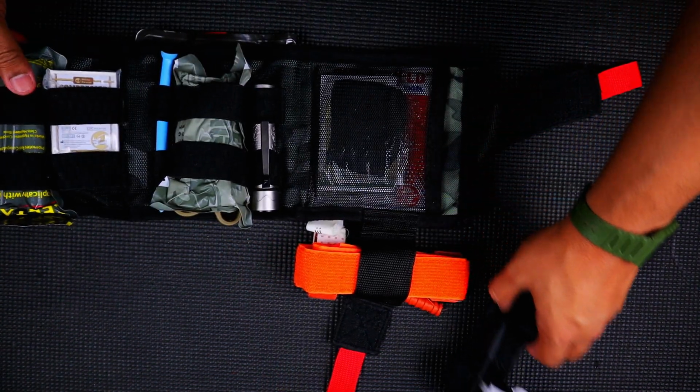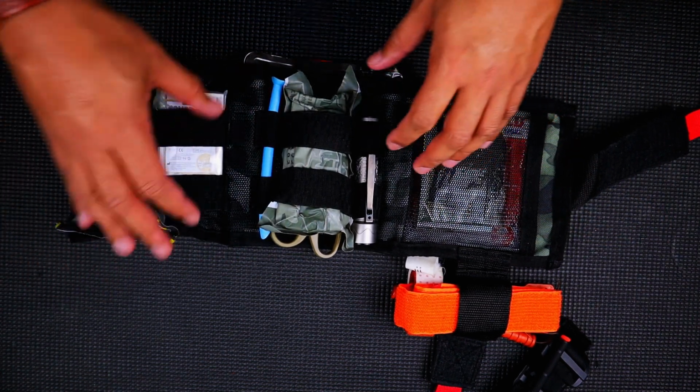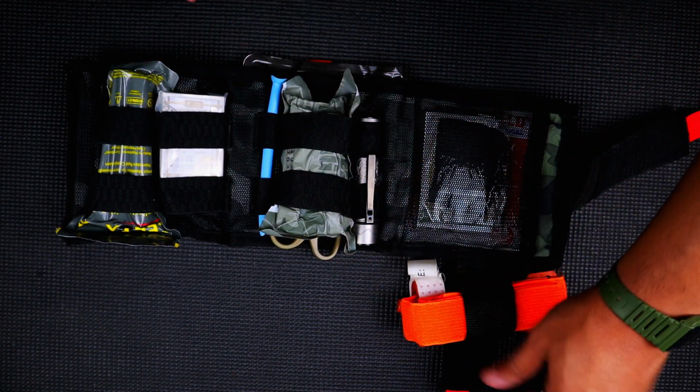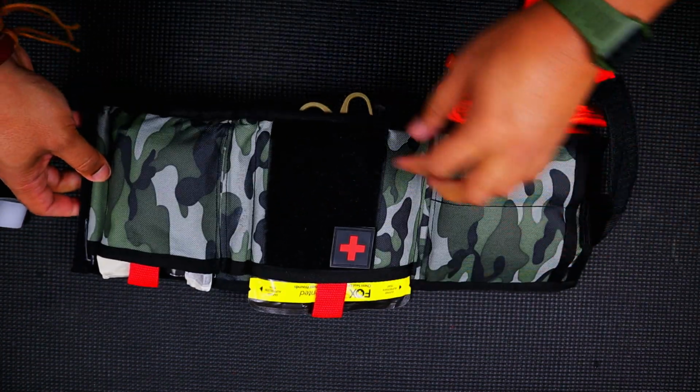If I open this up, you will see I have my emergency bandage here. Pretty much the same setup. I have my NPA sorted through where I had my needle decompression kit. But then if I go around to the back, and as you can see, nothing falls out.